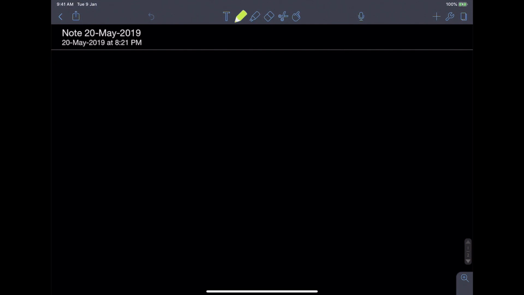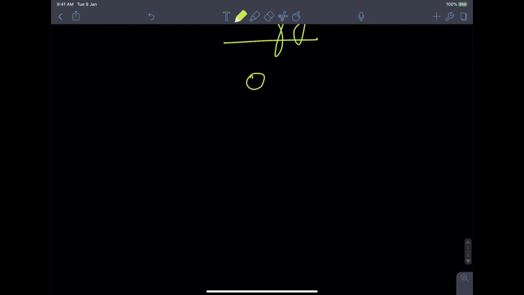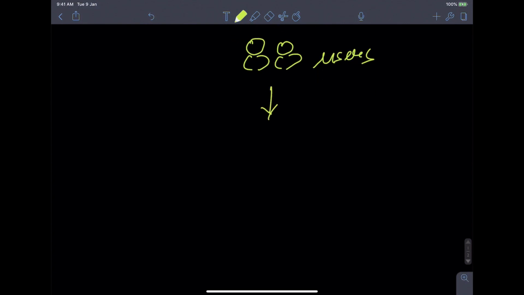If you see the ELB configuration, let's imagine these are my users, and they are sending traffic to the load balancer.